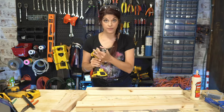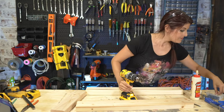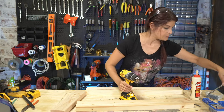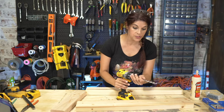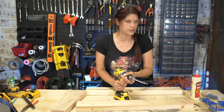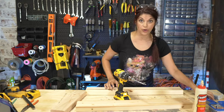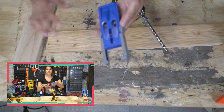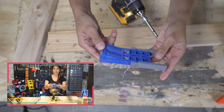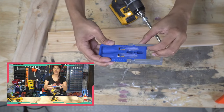And for that, I'm going to switch out the bit and put this bit on. So this is what's going to drill our pocket hole. I don't know if I've ever done pocket holes live with you guys before. So here we go. And I have our pocket hole jig right here, and it's set to cut for material that's 1.5 inches.